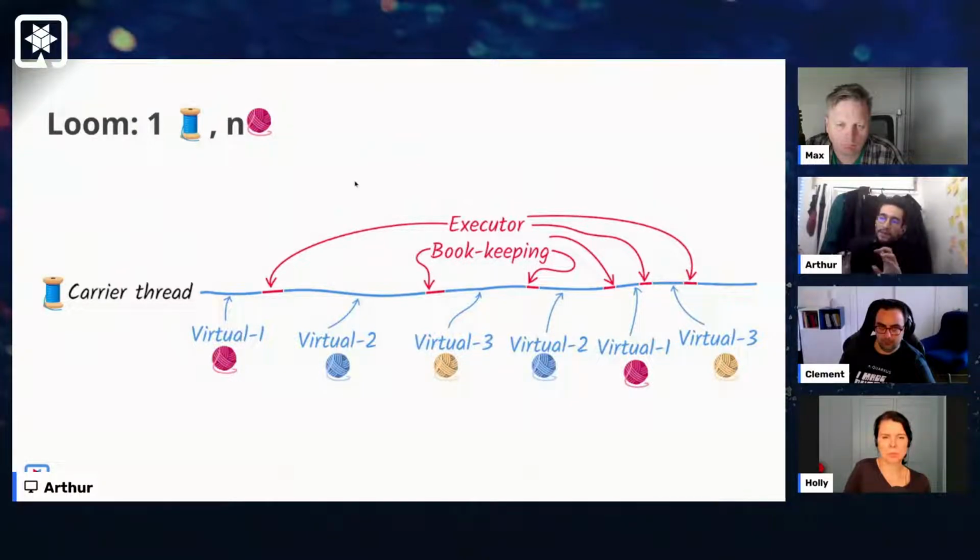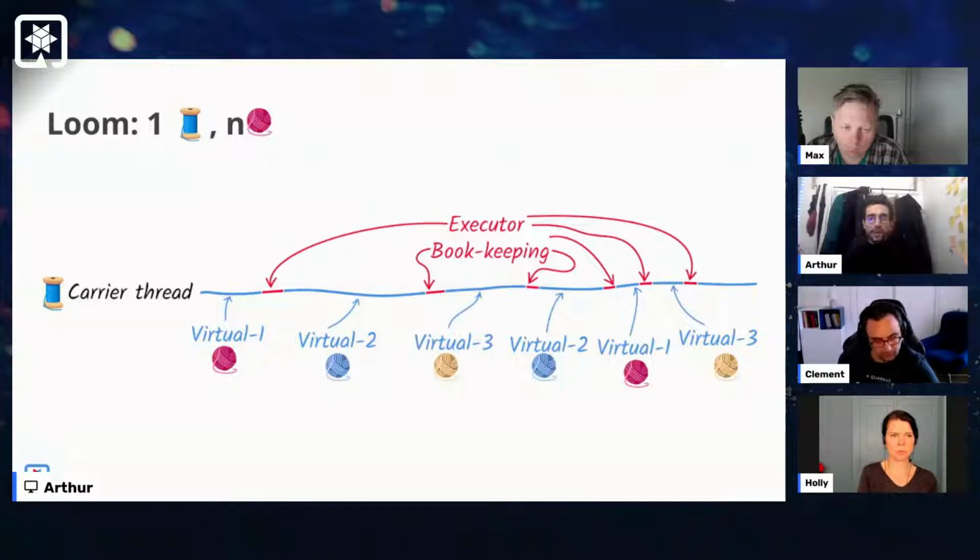The way it's going to work is that your virtual thread is going to mount itself on the carrier thread, so your good old Java thread. And as soon as it needs to perform a blocking operation, the JDK has been rewritten in order to enter a method. So the virtual thread is going to enter a certain method when it needs to block. That is going to unmount it from the carrier thread, hence leaving room for another virtual thread to come in and mount itself on it. And as soon as its operation is complete, it's going to reschedule itself in the carrier work queue in order to be able to do work again.